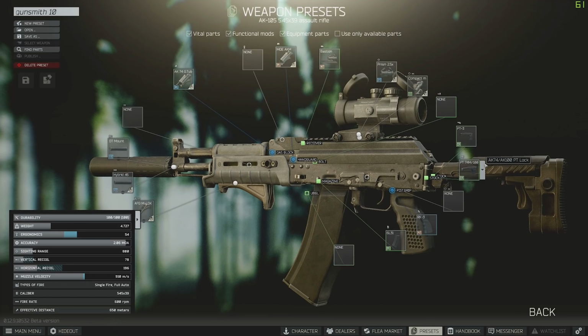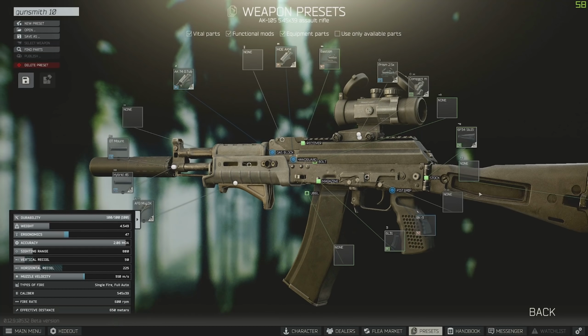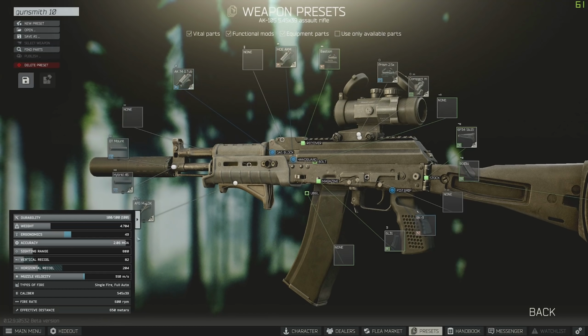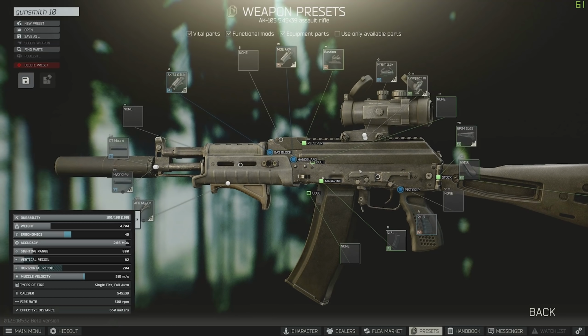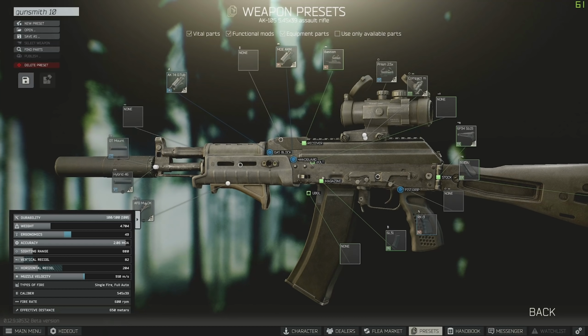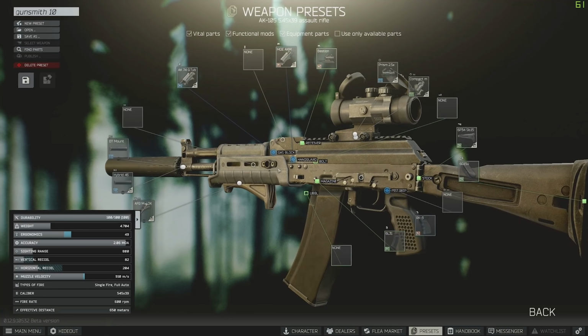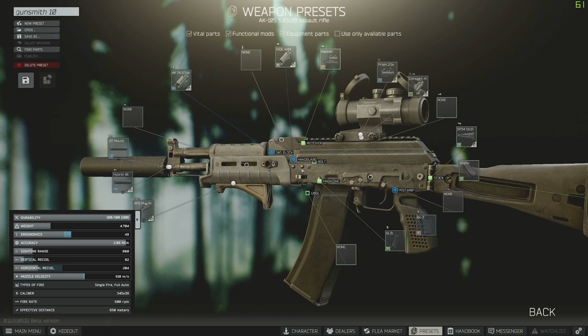Which means that if you wanted to make this a little bit less expensive, you can actually get away with using an SB15 and a butt pad to get yourself over the 48 ergo requirement. And even folded, this will come in underneath the required recoil. Now, one thing that I would mention is it does require a suppressor, so the DT Mountain Hybrid 46, again, is your best bet in terms of the minimization of ergo penalty. Since BSG has made the changes that they did, you don't really have to worry so much about the recoil requirements. It's really down to ergo.